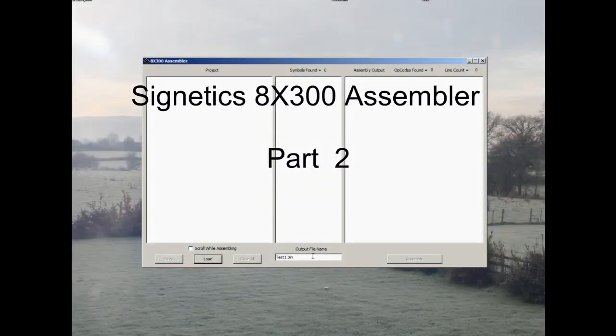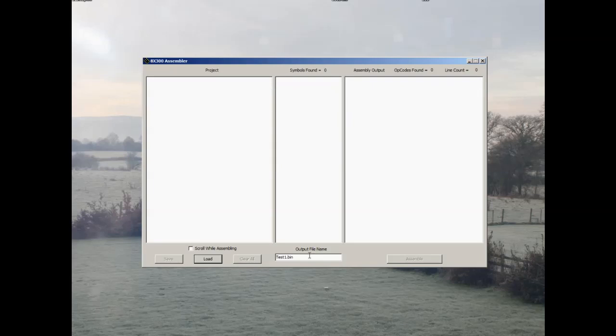This is the second video in a series in which I am putting together an assembler for the Signetics 8X300 microprocessor. If you saw the first video, then I briefly went through the software to demonstrate how I was writing it and what it was for, and I've been asked to show a bit more detail about the inner workings of it. I still won't go into a massive amount of detail, but I will clarify a few of the points as to exactly how the software structure works.